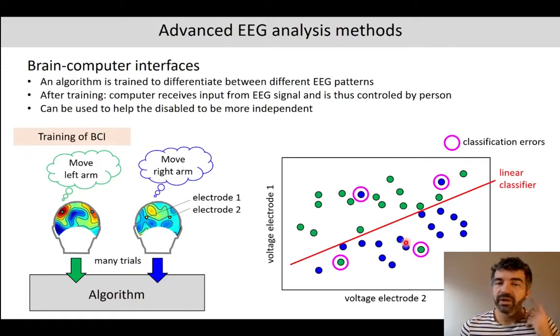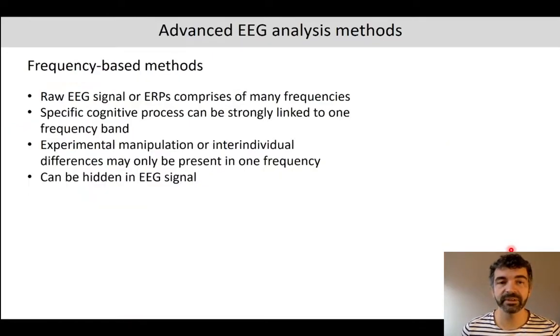So this works relatively badly if you only have 2 electrodes. In fact, you typically take at least 64 electrodes for such brain-computer interfaces, maybe even more if possible. And of course, then this is mathematically much more complex. But the principle is the same. You need to find a red line that differentiates the different events. So this is how brain-computer interfaces work.